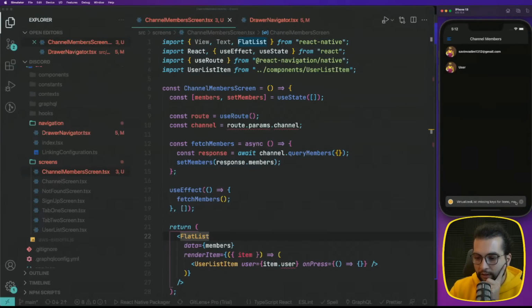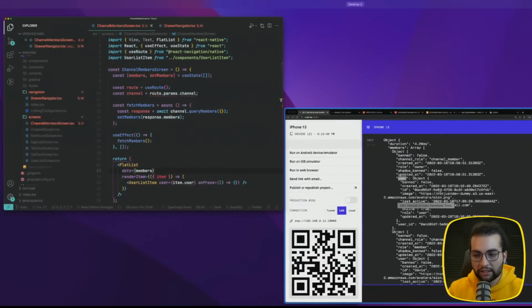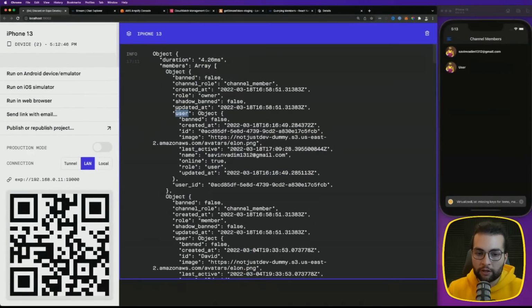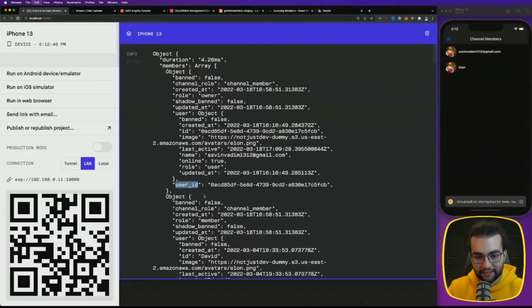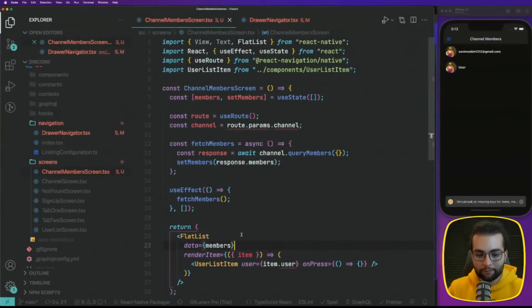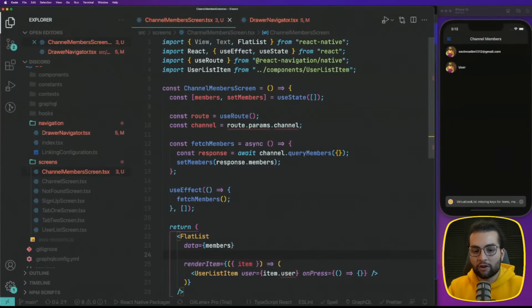VirtualizedList is missing keys for items. Yes, it's missing keys in this FlatList. We usually don't provide the keyExtractor because we usually work with objects that have an ID. The problem is that the member object itself does not have an ID. It has a user ID. So at the moment, FlatList doesn't know how to extract the key, where to get it from.